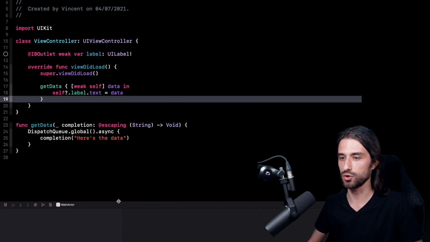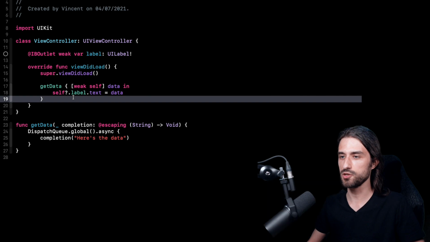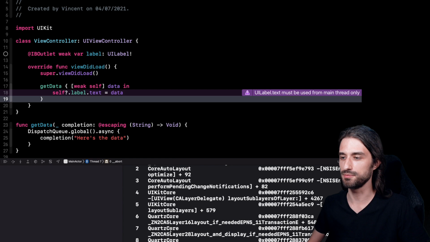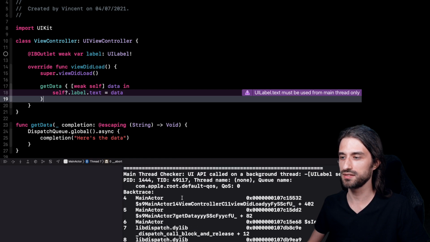But if I try to run it and bring the console up a little bit, I think we're going to have a bad surprise. As you can see, at runtime, there was a crash. I'm sure many of you were able to anticipate it, because the reason for it is quite common. Let me scroll back a little bit, and you can see that it says UI API called on a background thread. That's one of the rules when you use UIKit: UIKit objects can only be used from the main thread.